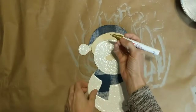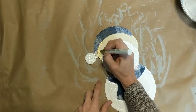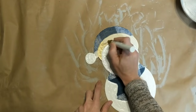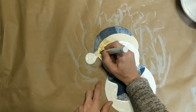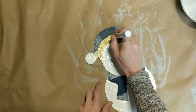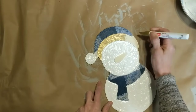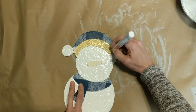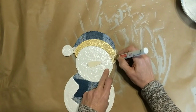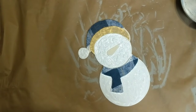Using this gold paint marker from Michaels, I'm going to color in that brim part of the hat. You could use more puffy paint and make it stand out even more, or even add a fuzzy material to make that brim, but I decided I wanted to bring out some of the gold that is in the fabric on the hat and the scarf. You might not be able to see it on camera, but there is some gold in there, so I decided to paint it with this paint marker.